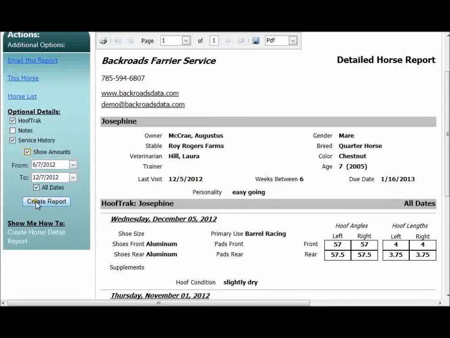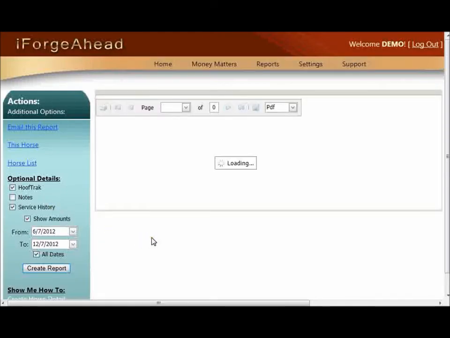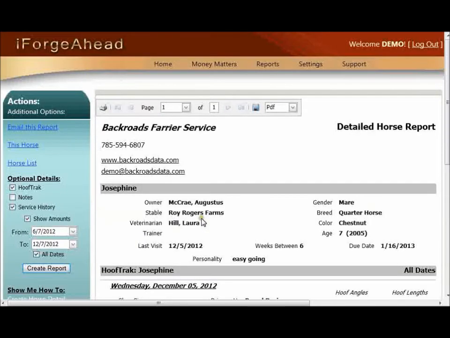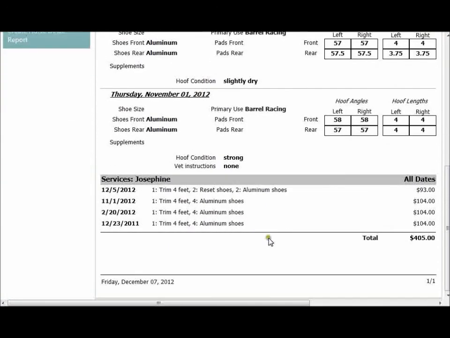So we'll check that and click Create Report, and the report will be regenerated with the same information, except that in the services section you'll notice on the far right now we have a dollar amount associated with each date of service and a total below that. So you can turn that on or off depending on your needs for this report.